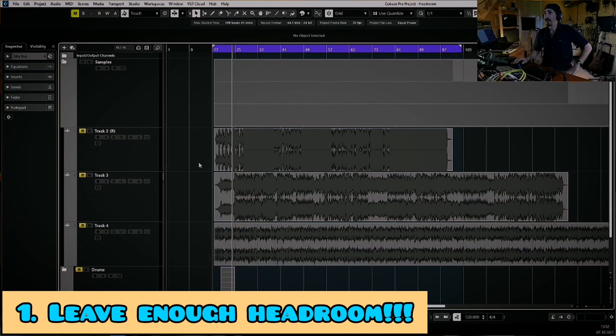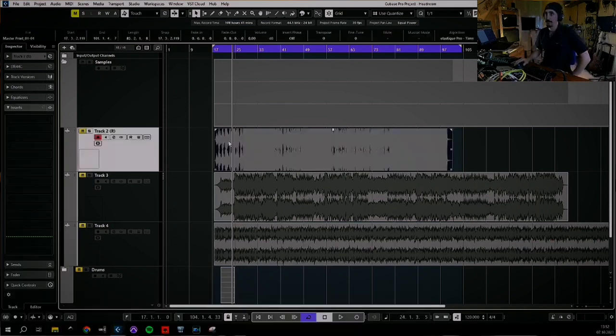First of all, I have a couple of examples from files I recently got for mastering, and the first file, this one here, all I can say to this is, sorry, I cannot work with these files. And the reason for this is because there hasn't been enough headroom and all transients are cut off straight. There is no way to bring these transients back. This is the reason why we are always talking about leaving enough headroom.